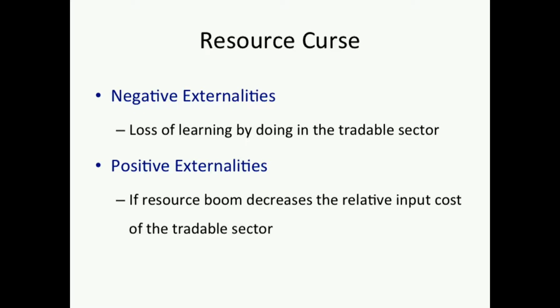So there's this loss of learning by doing. The point is, people often find that there are these negative relationships, but there can be positive ones, and in fact, Alcott and Keniston find that there are positive relationships in their analysis. It can come from a variety of dimensions. Let me just give you one example.